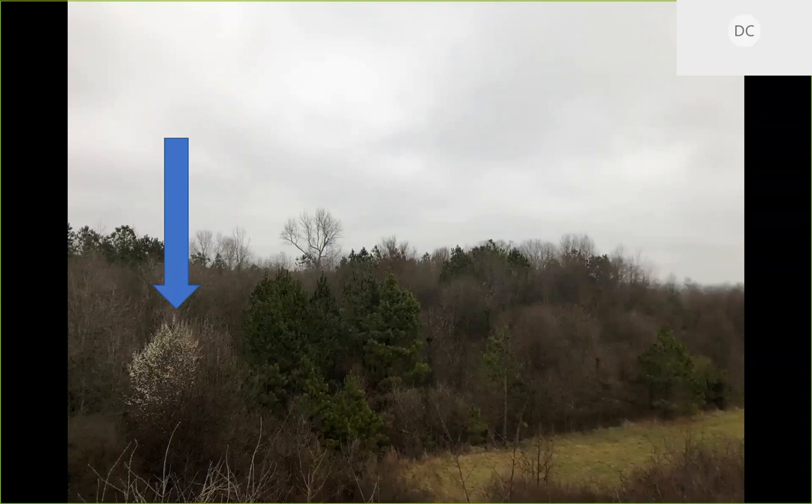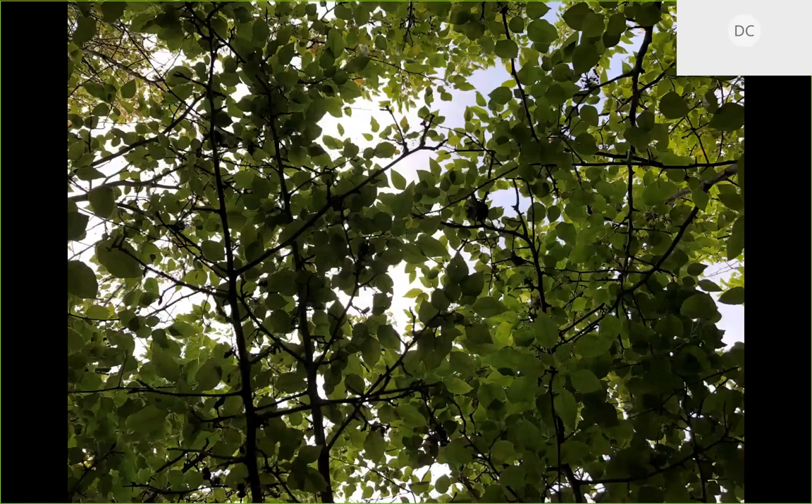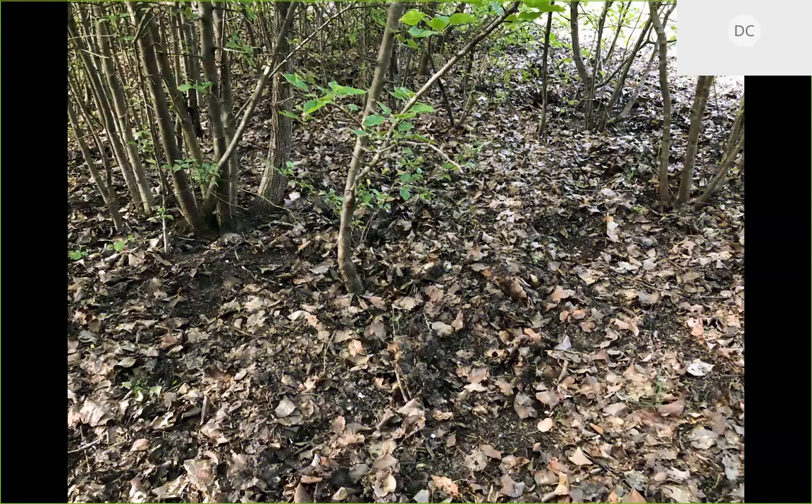Just this morning I took a picture showing one Callery pear blooming earlier due to its genetics, while almost every other non-green tree there is also a Callery pear — this place will be white in a few days. There's a lot of genetic diversity out there. It also grows extremely thick in groves, blocking out sunlight, which was not seen back in China, Korea, or Japan.